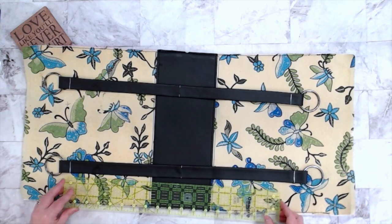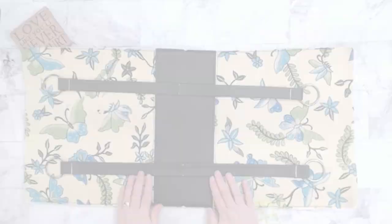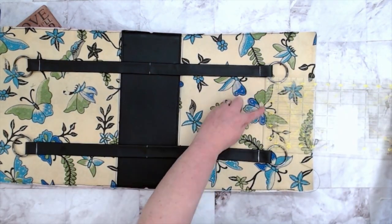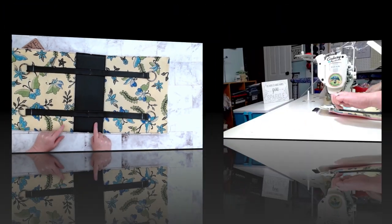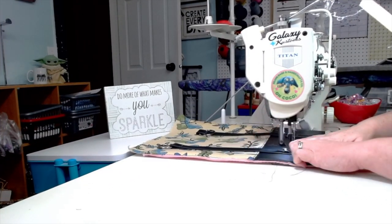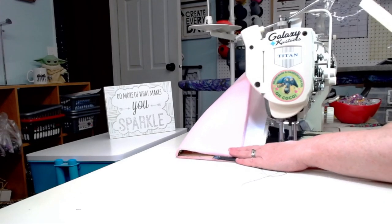Again, making sure they are centered 100%. I always measure multiple times just to make sure. Do the exact same thing with the other side. Once again, I am checking to make sure it's all centered and I'm good. So now what we want to do is start here, top stitch all the way around and go across where that 1 inch or 3/4 inch line is, just underneath of our O-rings there, to sew these in place.